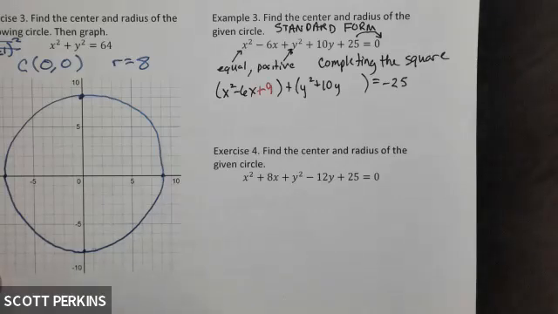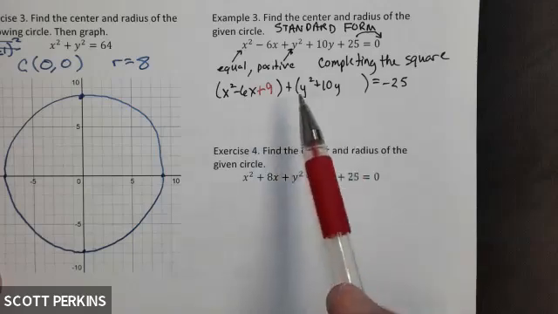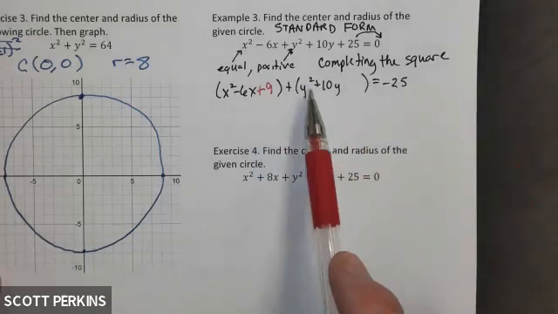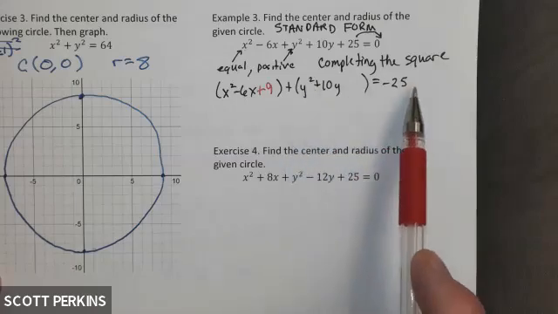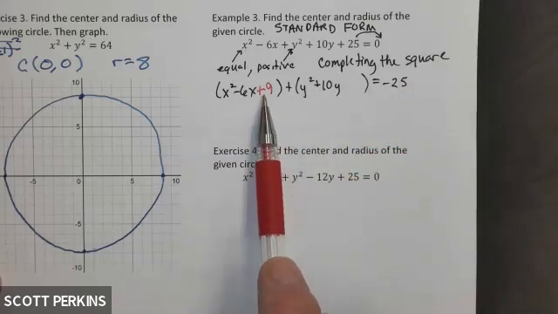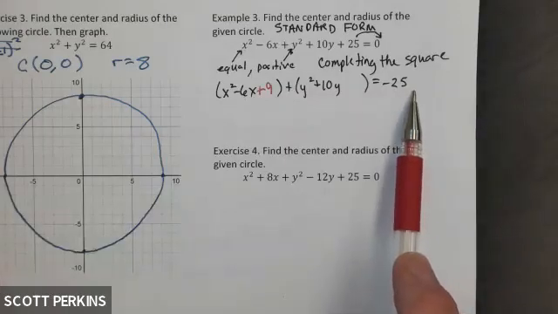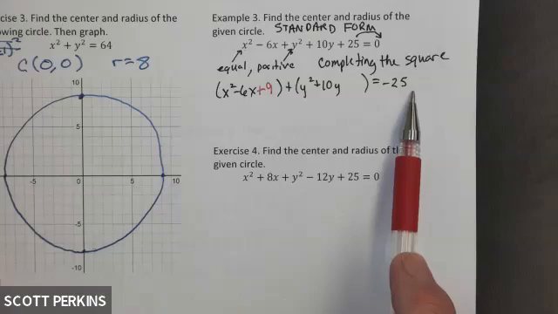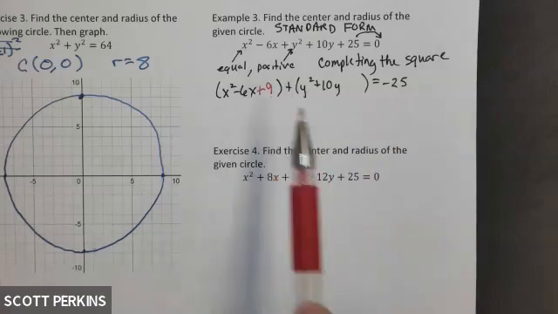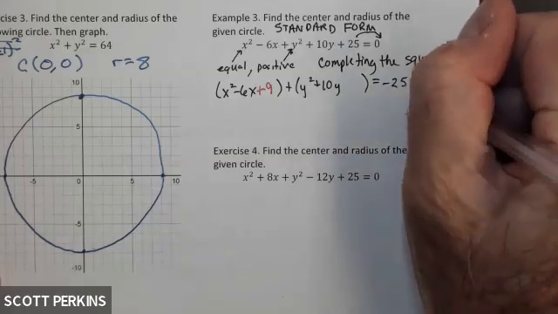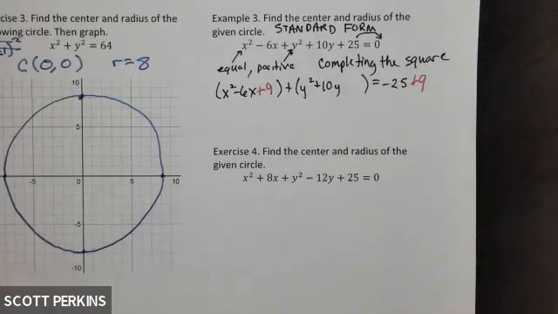Now, if you remember, when we did this with parabolas and we were dealing with functions, we added 9, and then outside the parentheses, we subtracted 9. But in this case, since I've got a circle, because it's not a function, I have both sides of the equation available to me. Since I added 9 over here, what do you think I'm going to do on the other side of the equation? Not going to subtract 9. I would do that if I was doing it on the same side. But to keep the equation in balance, I'm going to add 9 to both sides.